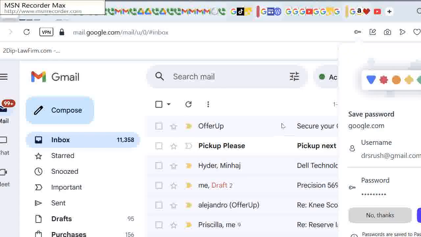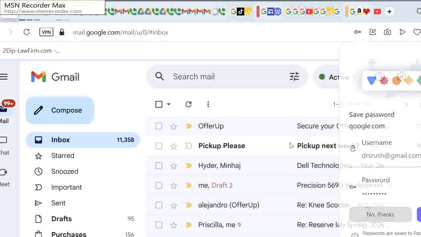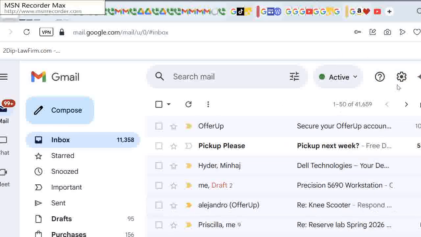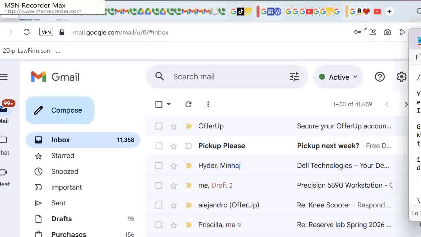Now, log into that account. File save. Log into that account. Want to again copy the account to be logged into, which is One X Strategist. Edit, copy.